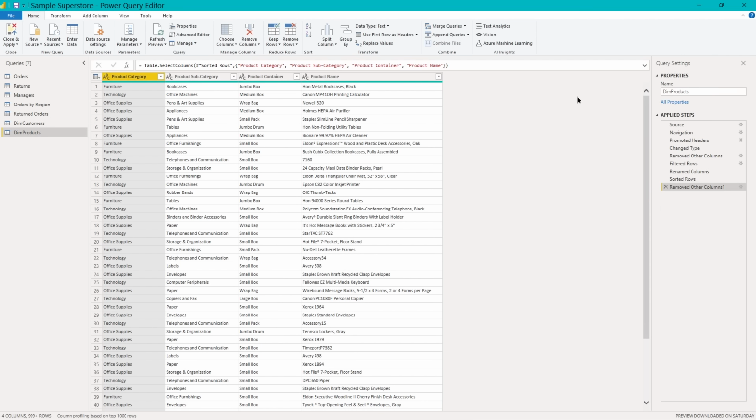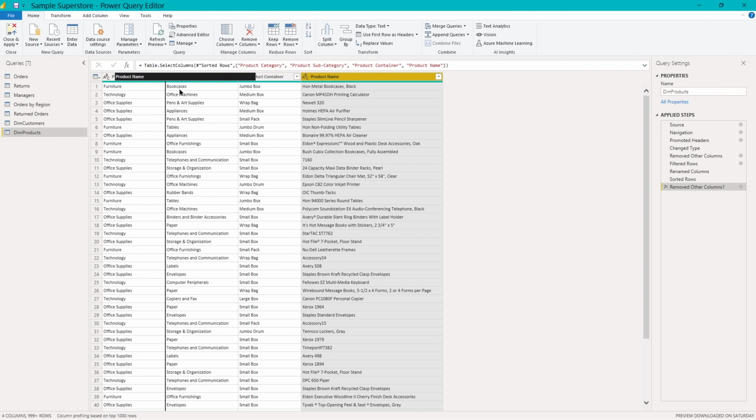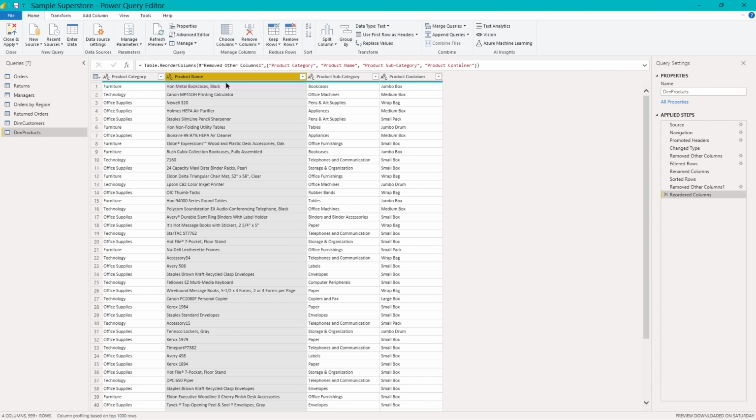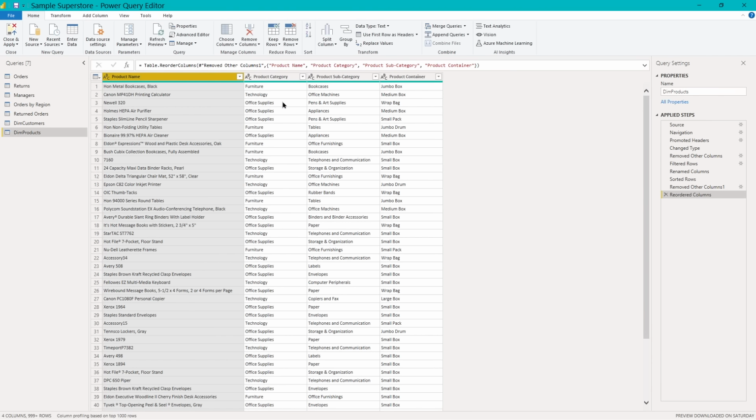and press Enter. Now, we said that a dimension table has to have a key field. In this case, we don't have a key field. I'm going to show you how to create one in just a moment. First, let's rearrange these columns. We want product name to be the first column. After that, we need another column that we can assign a numeric value to each unique product name.